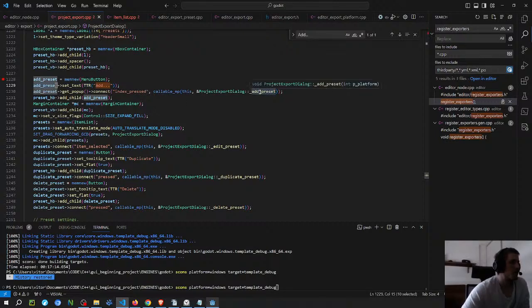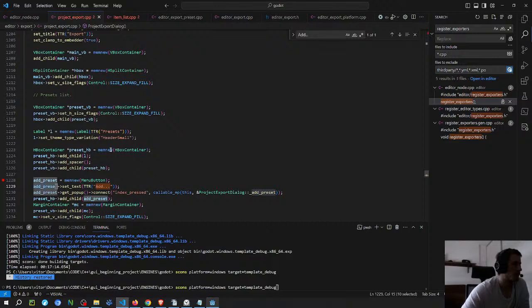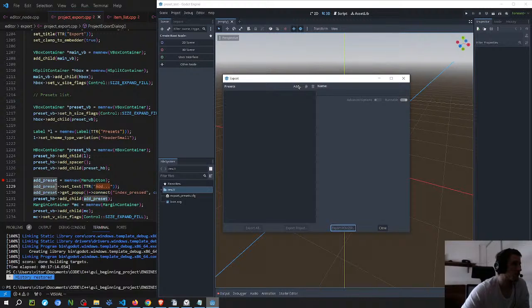I think this function happens after you select one because it's connecting on the pop-up. But then the question is what happens when you click there? And this is gonna be a child of this thing. Presets. So the L should be this stuff here.